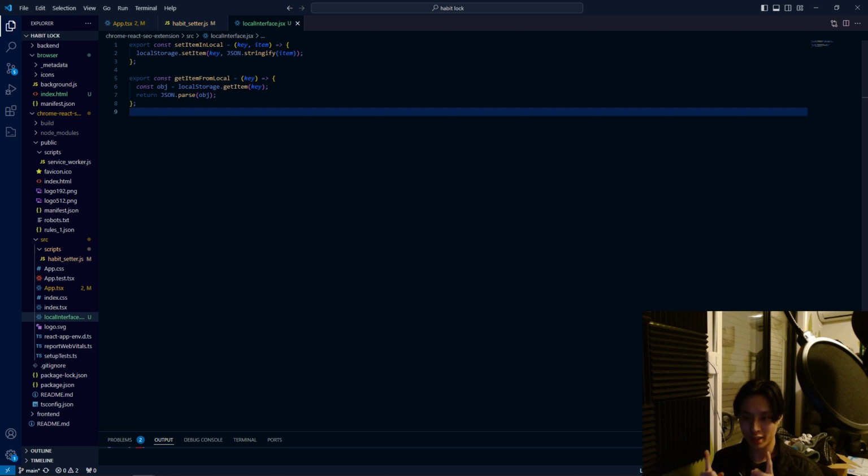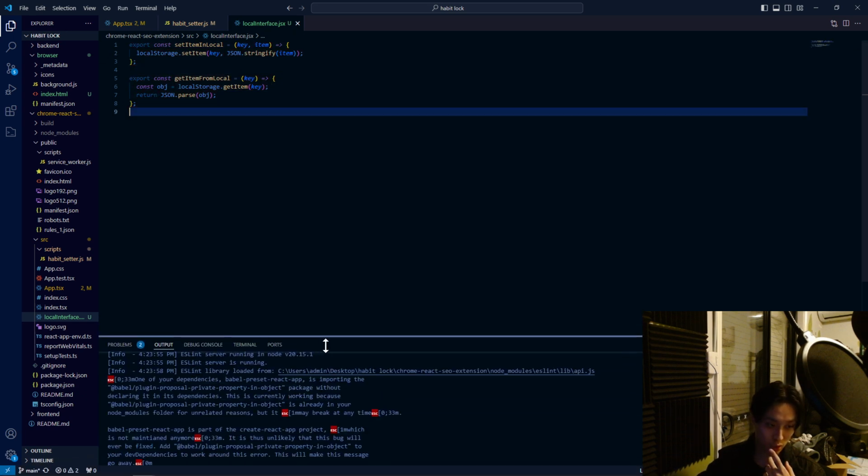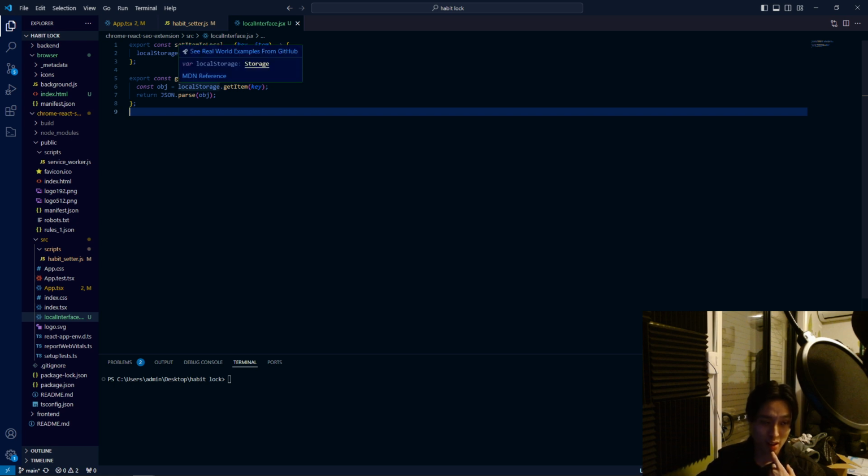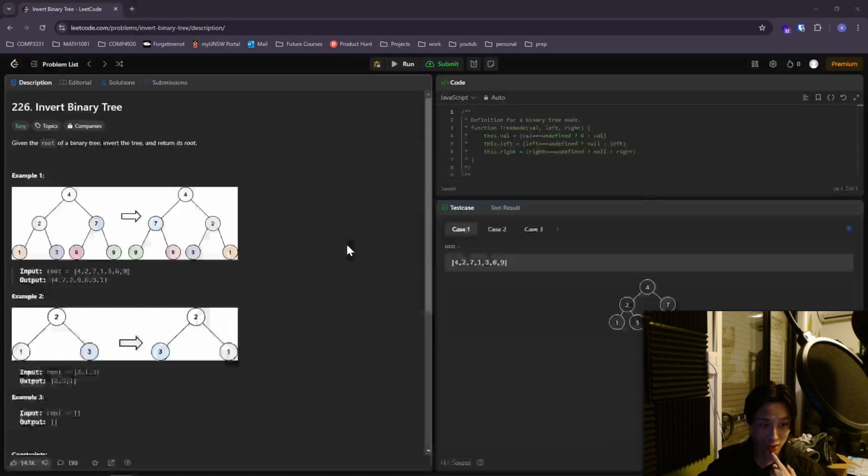But I'm here to test that theory by stealing the 2 functions that I have in Forget Me Not, which I use to actually store into local storage of the Chrome extension. And I think I'm just gonna search.